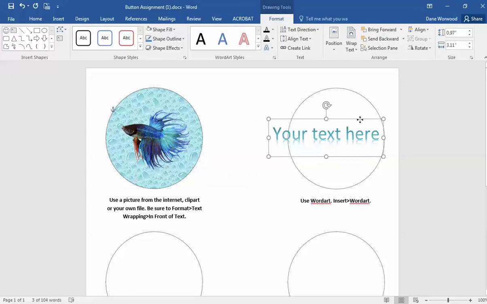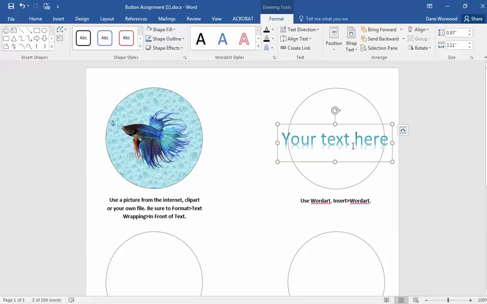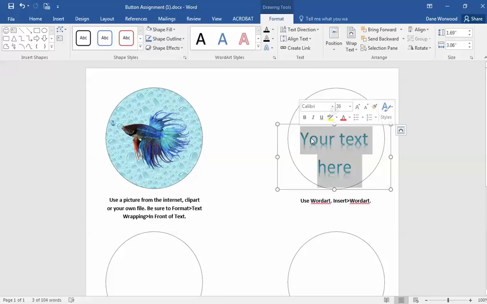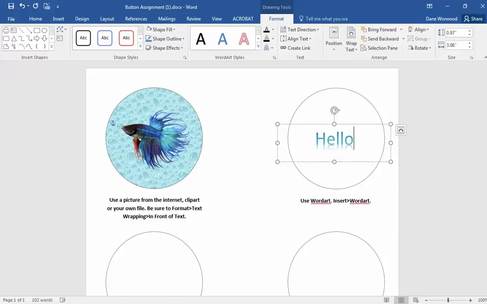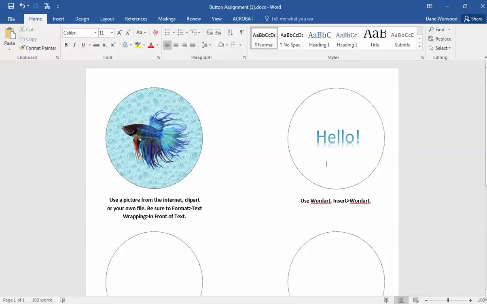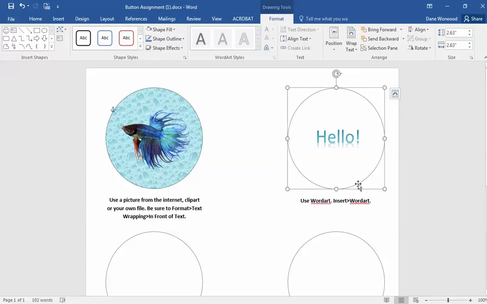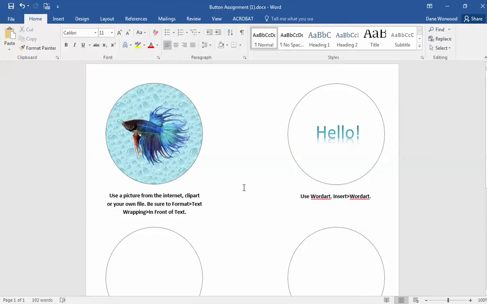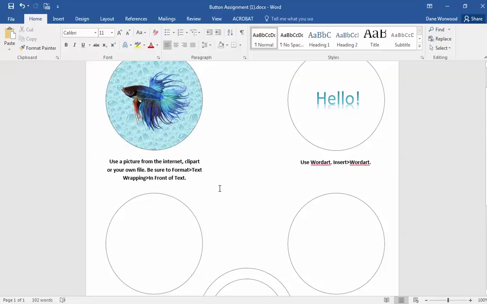You got to drag it over. Okay, and then just go ahead and type in whatever you want. And you can shrink it down if you want. Center it. Okay, I can add more to this, but if I turn this in, you get 100%. But you could add a picture in the background, you can add texture, you make it look different. And I would suggest doing that if you want to make a cool button.